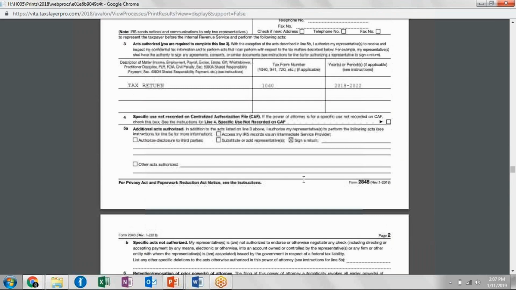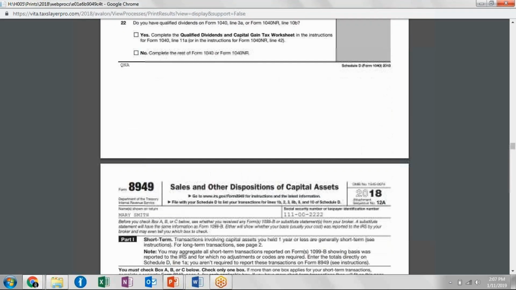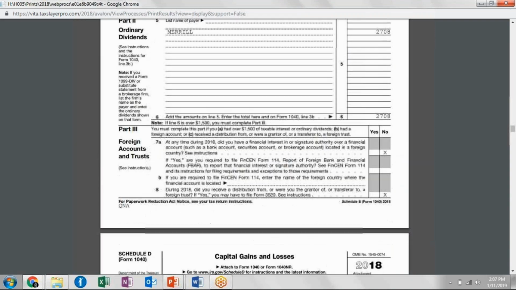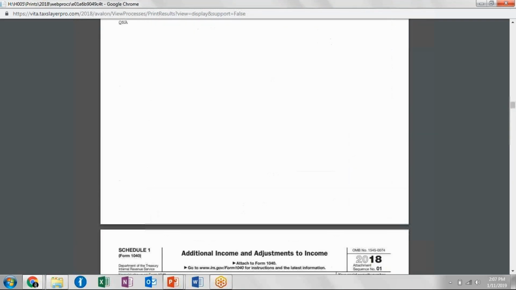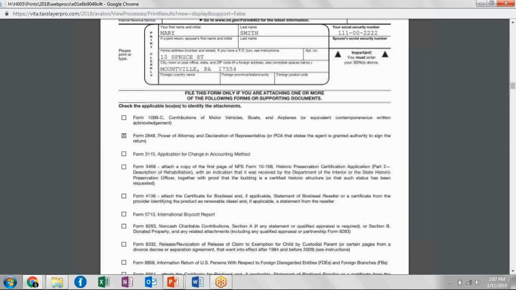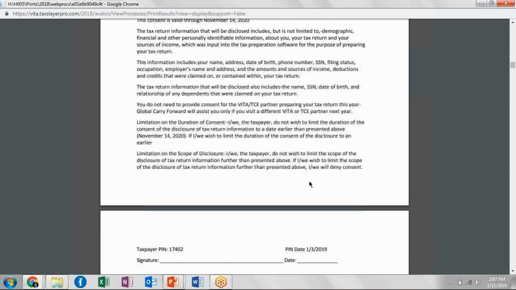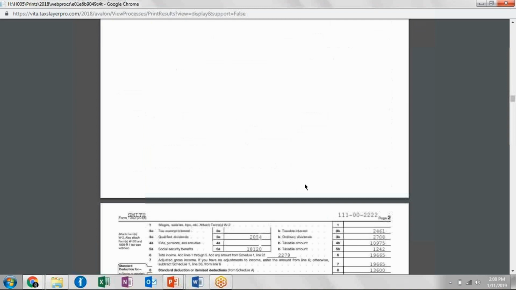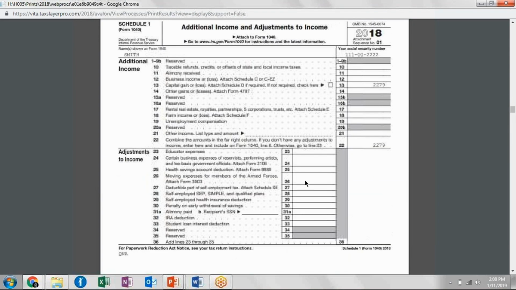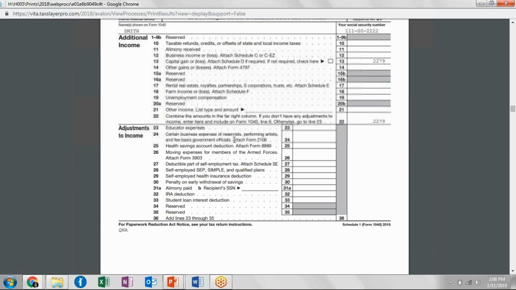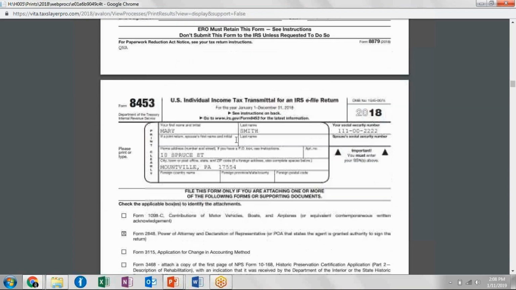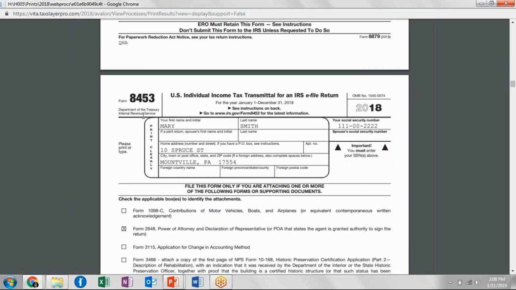Okay, and then that's a 2-page form. There's another form I think I've scrolled by. Let me see if I can find it. It's a form, I believe it's 8453, 8453.